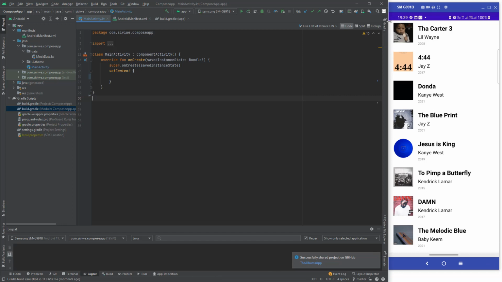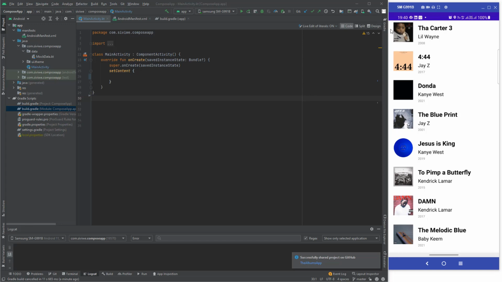A lazy column is basically a column. So the column will contain everything that you see, right? And then inside of the column, we've got a row. This is a row, and each row will have this composable here that we'll create. And then inside the row, which is this here, we've got a column that will contain the image, another column that will contain this information here. Yeah, so let me repeat that. We've got one big column, right?